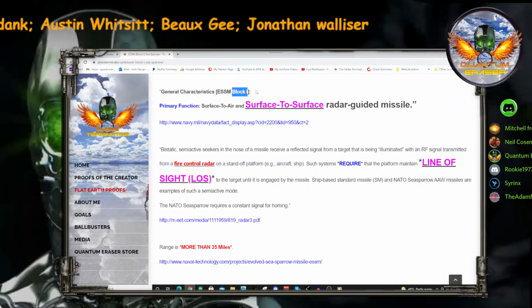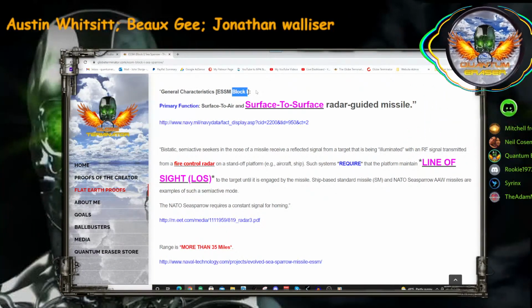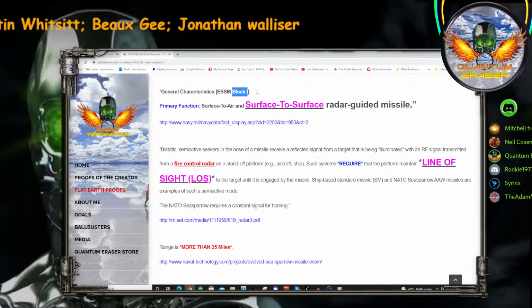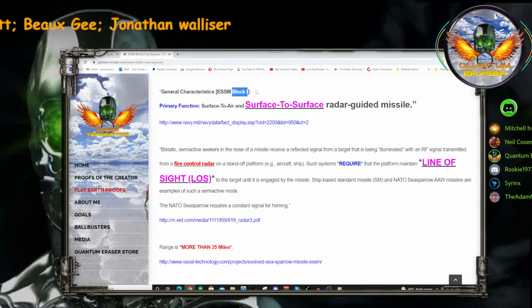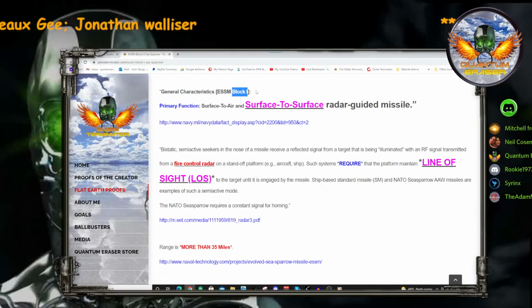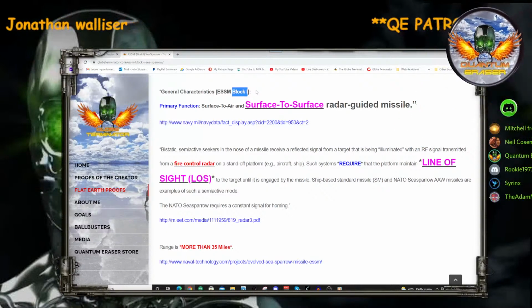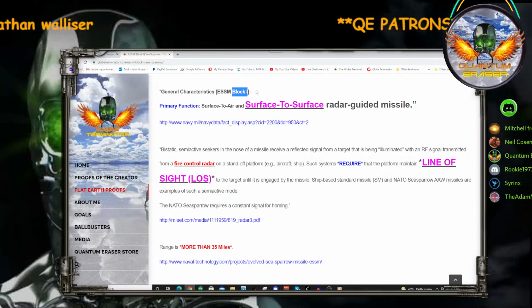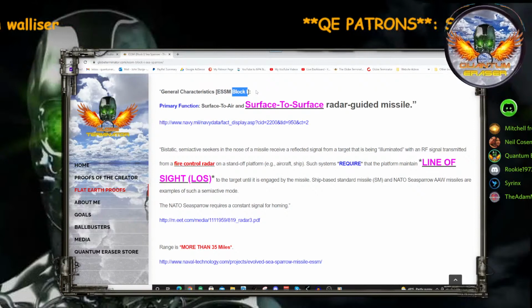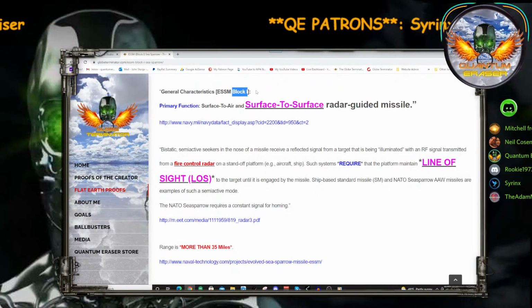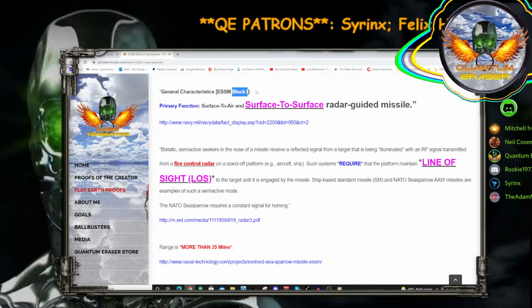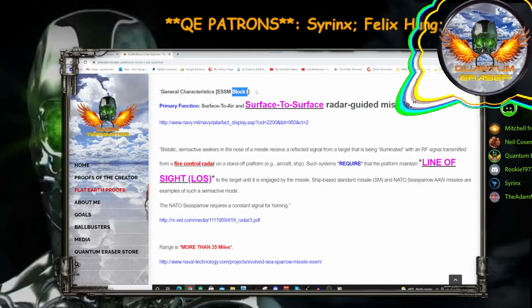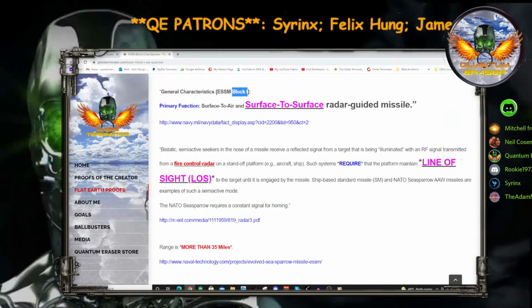I was searching for stuff over the past couple days to see the date, because the Block 2 was supposed to be released in the year 2020. We'll get to that down below. And I was just searching around. The nearest thing I could find was an updated article from 2021, but it just repeated what it said from 2018. But I think it's in the middle of low rate production, what they call, and still engineering, but I digress. We'll get to that here in a few minutes.